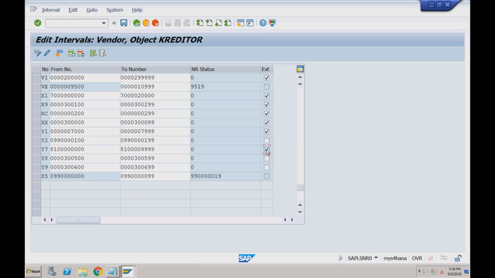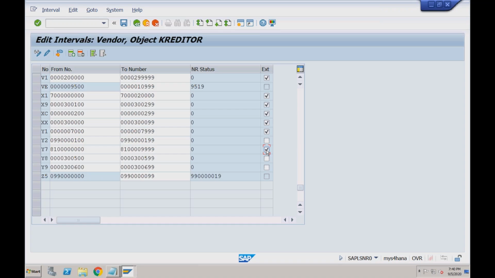If we maintain Y7 for customer and vendor both, and we have created a few customers, then the numbers got assigned to customer BP numbers, and now the BP last number is there for the last vendor, but there are a few vendor numbers which are still unused.